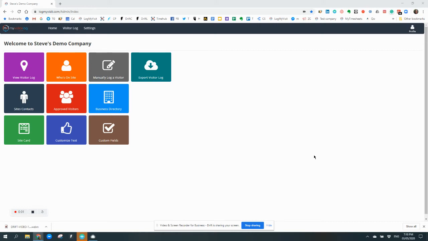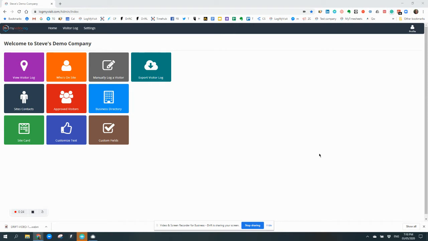In this section, we're going to cover our reception mode. One of the questions we've been asked from a number of people is what happens if a visitor turns up to site and they don't have a smartphone? Obviously, we still want to capture their data, and in most cases where this would be the situation, you'll probably have a reception area or someone sitting at a reception desk who could deal with the situation by asking the visitor the same questions.